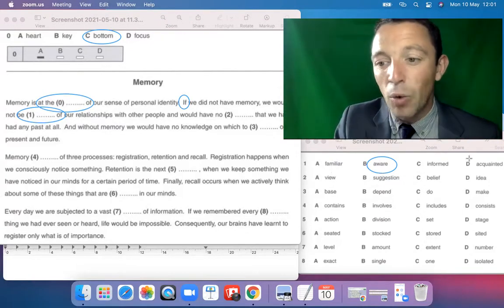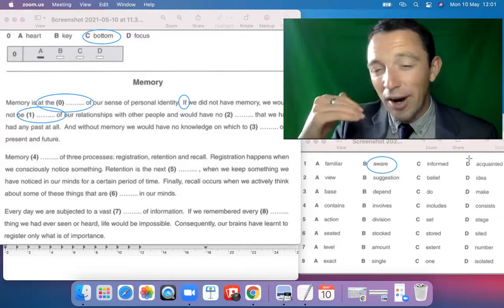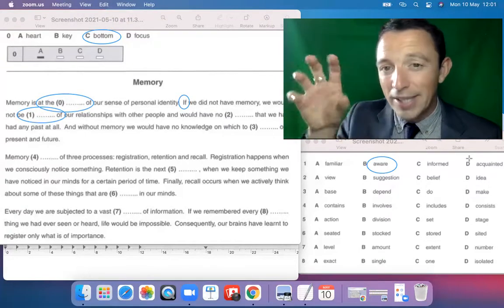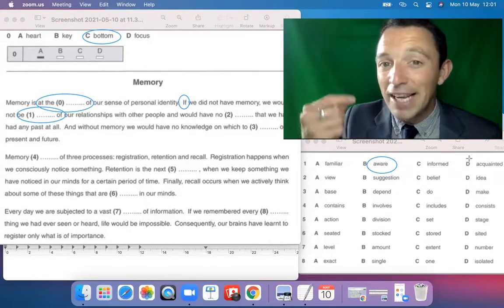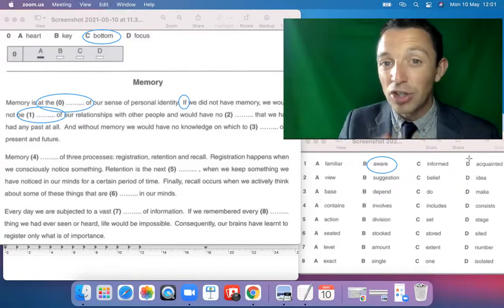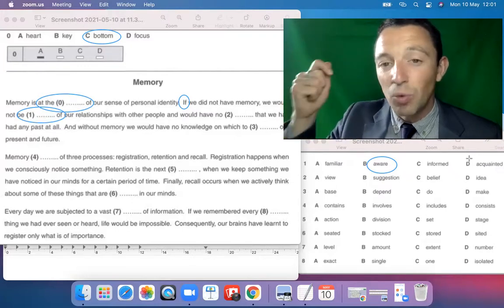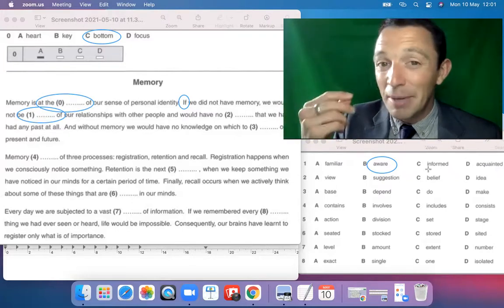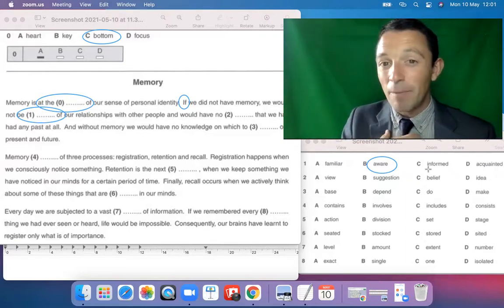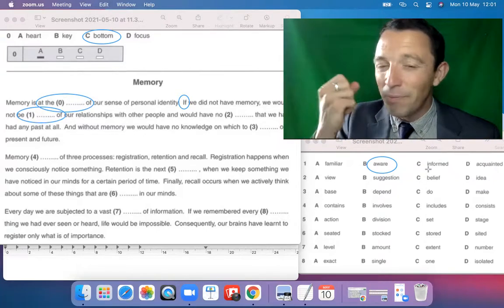The same with acquainted. It's in relation to making a friend, when you meet a person for the first time, you are acquainted with this person. It means you have been introduced to this person, or somebody presented you to this person. You are acquainted with this person. So it's very typical, the preposition with. Informed is very typically followed by the preposition about. I am informed about the situation. I am not informed about your news. So informed of or informed about.